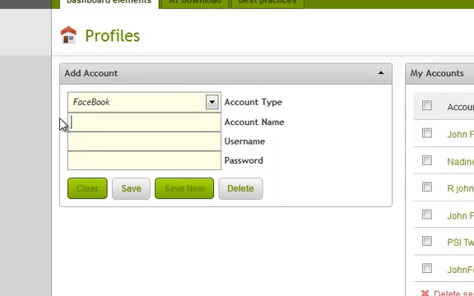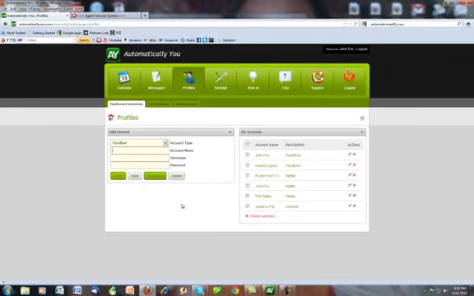username and password. The reason for that is because Automatically You uses the program client to actually log in from our PC and send the messages. So the client sits on our PC, interfaces with Automatically You, and pushes the information out.